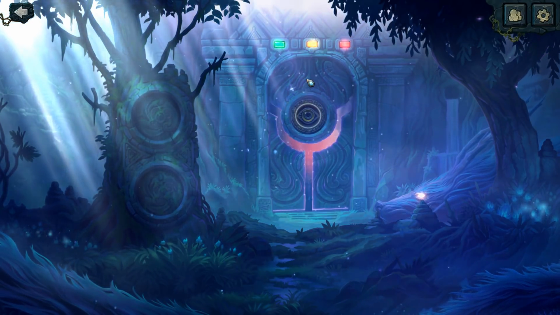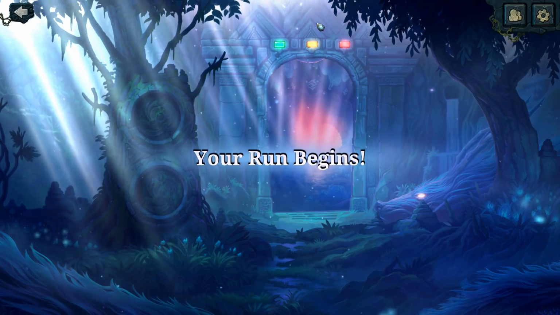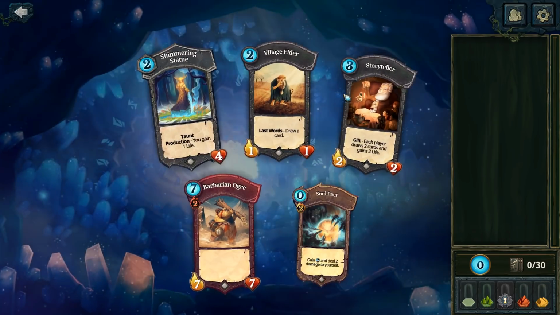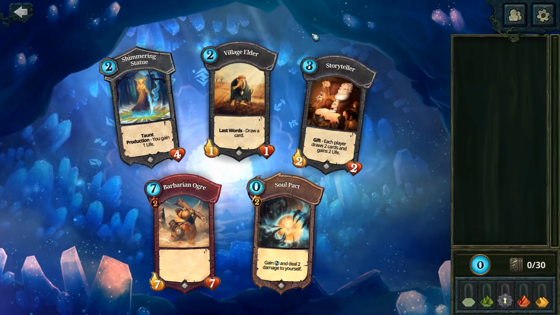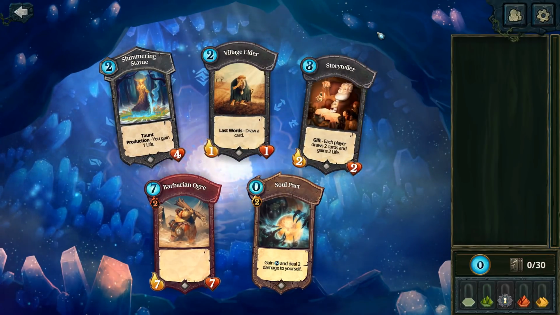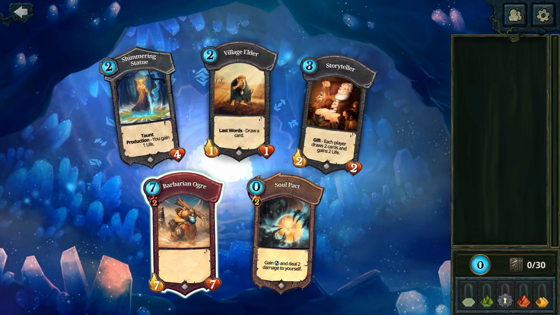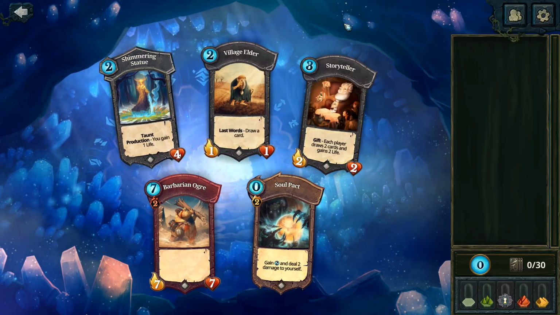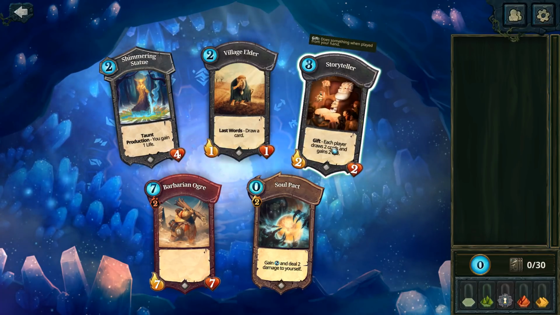Green, yellow, and red locked out of blue. Okay, see how the draft goes. Watch, we get a terrible draft. Oh, we'll see. This ain't looking too good to go. I don't think I want to commit to red yet. Taunt in a pinch ain't bad. Storyteller apparently is still tier S, and I haven't found a good use for this damn thing yet.